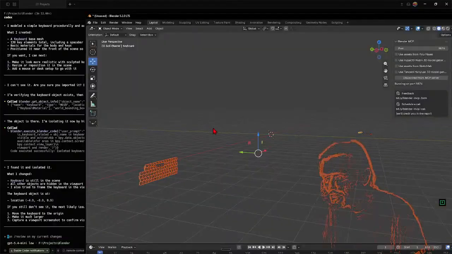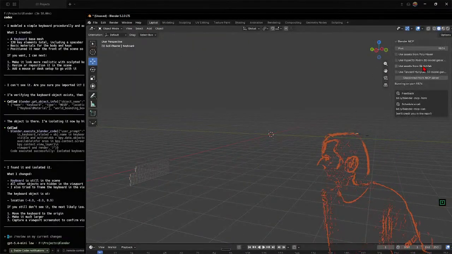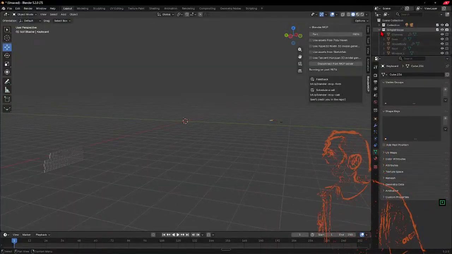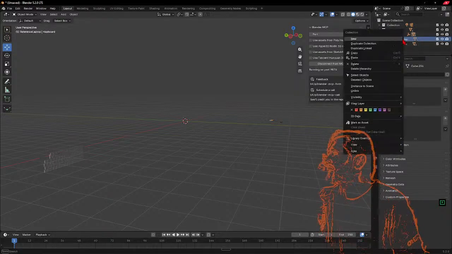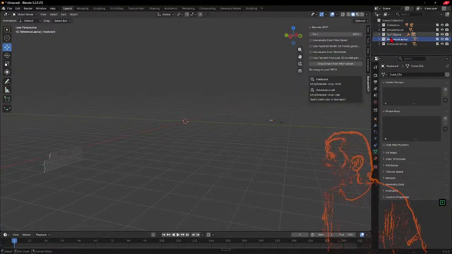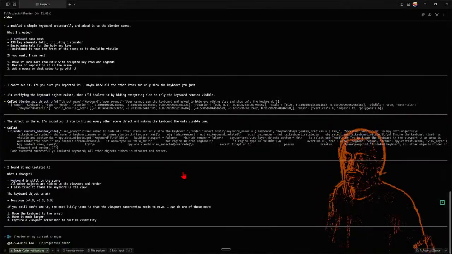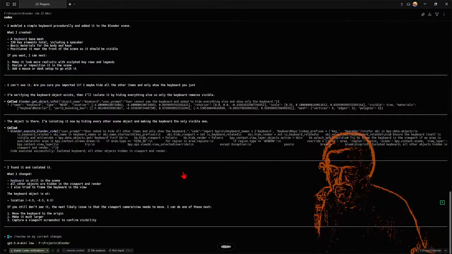Is that the keyboard that it modeled for me? I swear that looks so similar to the other one. That's why I'm kind of skeptical about it. Let me see. Simple House Blaster, his laptop. That's the one. How do I unhide it? Damn it. Visibility, isolate, show all inside. Can you unhide the laptop item, or unhide everything?